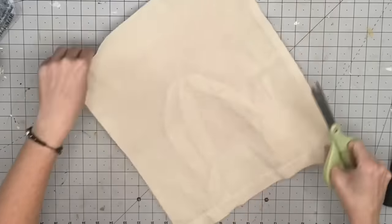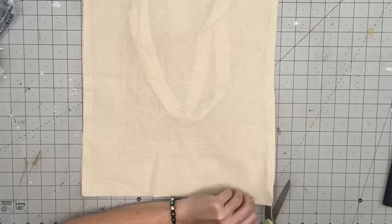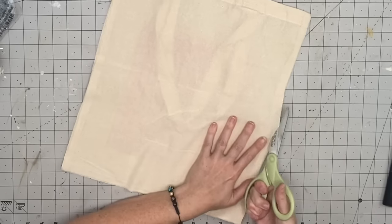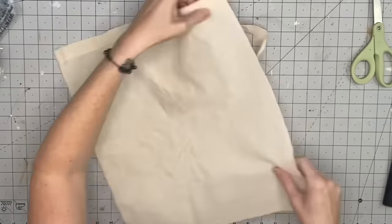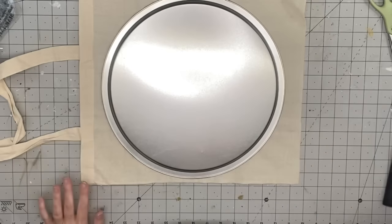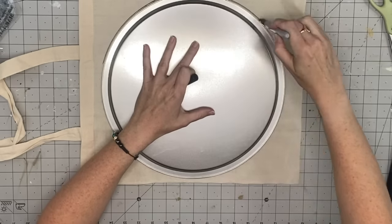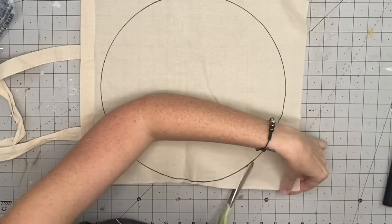I saw her make some of these, and I was like, oh my gosh, I cannot wait to try this. So I am taking Dollar Tree tote bags here. I'm gonna do two total. And I am cutting the back off because I just want the plain side of our tote bag. I'm taking our pizza pan, tracing them out, and then I will cut that circle out.